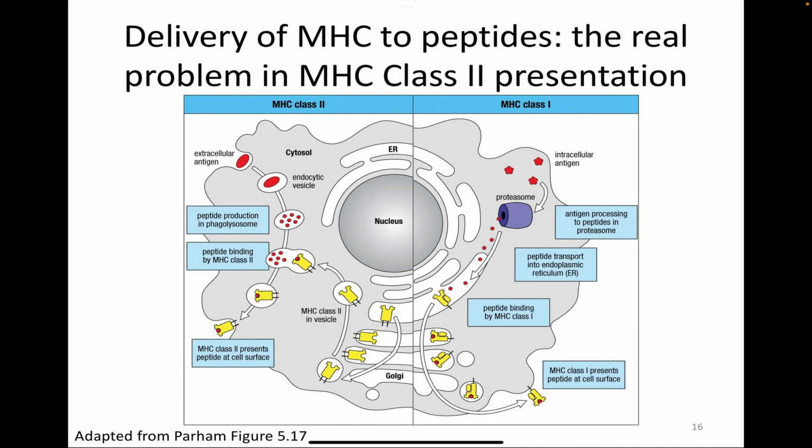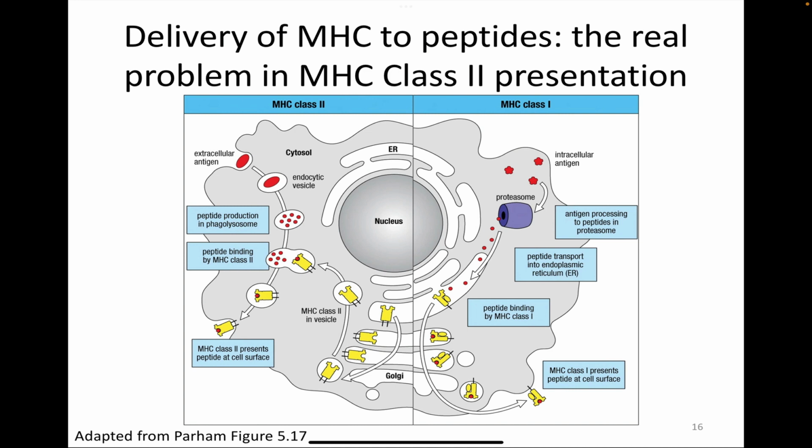But here you can see a cell. And note that that cell is presenting on class 1 and class 2. Recall, all nucleated cells present on class 1. So everybody's presenting on class 1. If you're presenting on class 2, if you're a B cell, a macrophage, or a dendritic cell, you're doing both. You're not doing just one or the other. You happen to be a nucleated cell if you are also an antigen presenting cell. So you're usually doing both at the same time. And they put a line down the middle in this figure. There is no line. I wish they drew it without the line, because that would make this perfect.